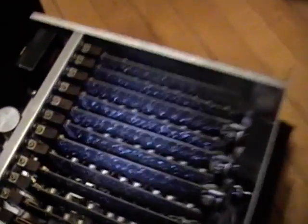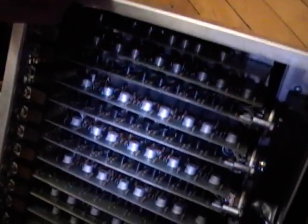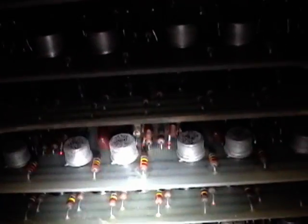It was heavier than I expected. It is solid state but fairly primitive — no integrated circuits, just one heck of a lot of transistors. They look like a fairly early style; they're RCA 2N404s. When you're talking about three digits after the 2N, that's a fairly early transistor. Later on, four digits were a lot more common, like the 2N2222 or 3904. I don't see a date code though.